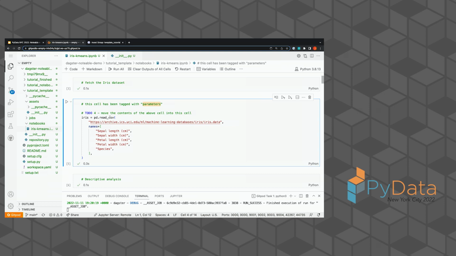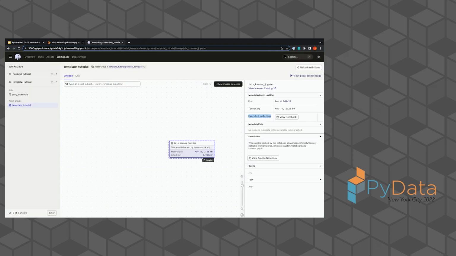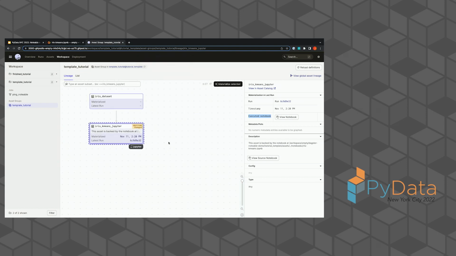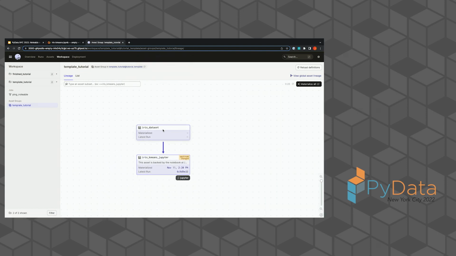Okay. Let's move on to materializing all of this. So we can go back to Dagit, and we'll need to click this Reload Definitions button up here. This basically tells Dagster to go look at your code again and pull in any new assets that we've defined. So we will reload definitions, and then we should see our iris dataset asset pop up, which we have. And again, we have this dependency that our Jupyter notebook needs the output of the iris dataset in order to run, and that's because we set that in the ins dictionary.